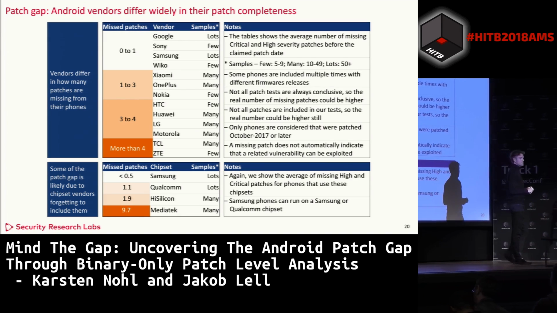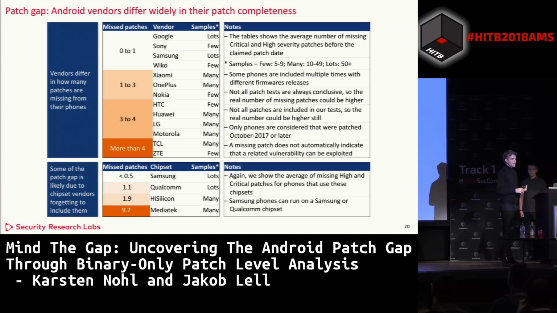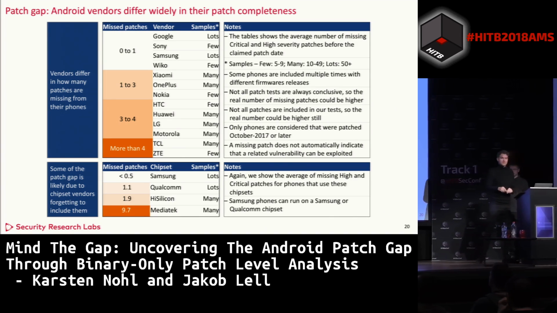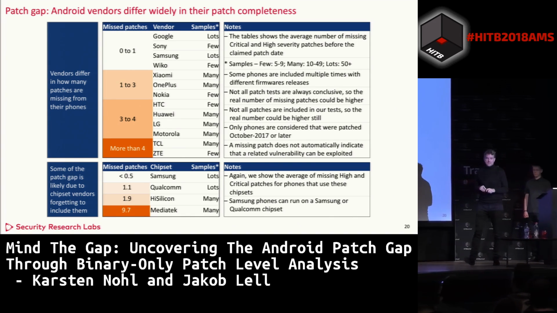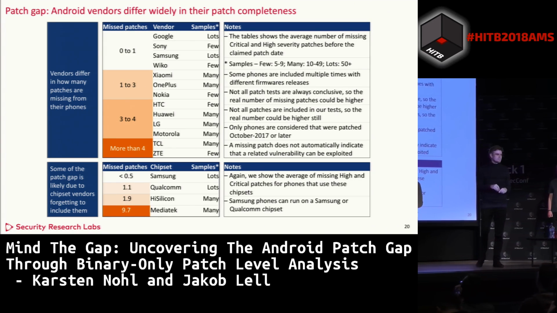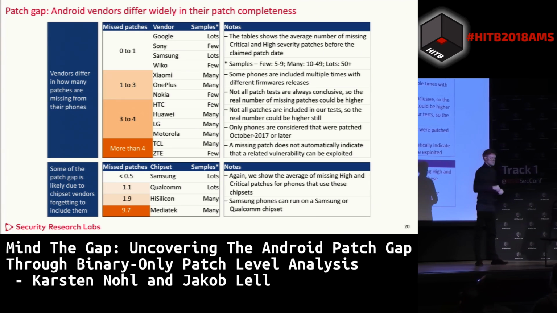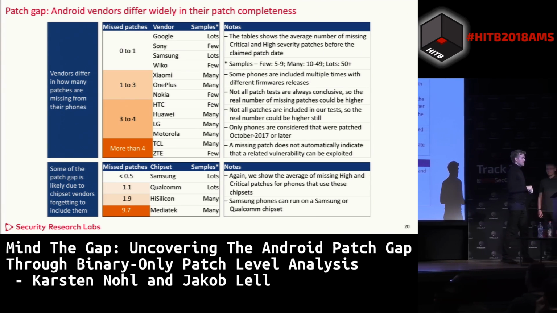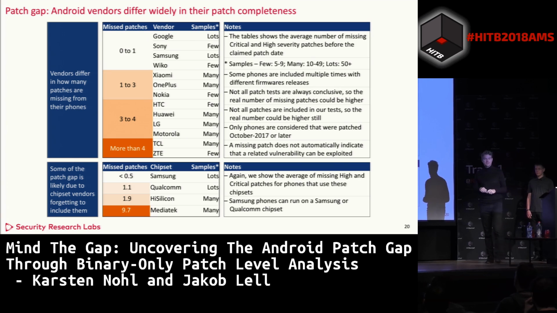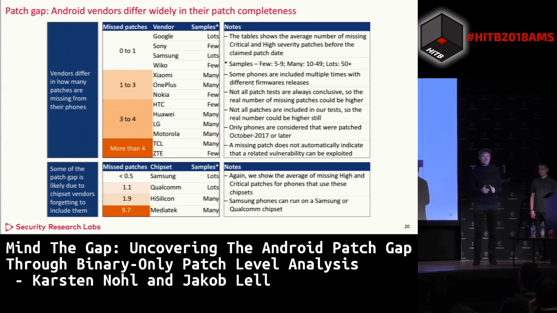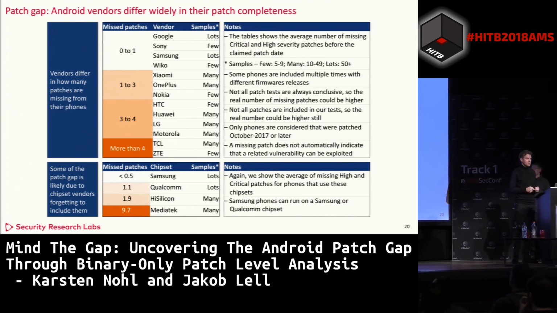Different vendors have different quality levels when it comes to patch completeness. Some vendors are very close to installing all patches. Of course, Google is the reference here because they need to show to everybody else in the ecosystem that it's possible to install these patches. So they are the most complete, usually. But then even Samsung improved dramatically over the last year. So where we showed one example on an earlier slide was 12 patches missing, that is rare for Samsung in recent months. We're only looking at data since October here.